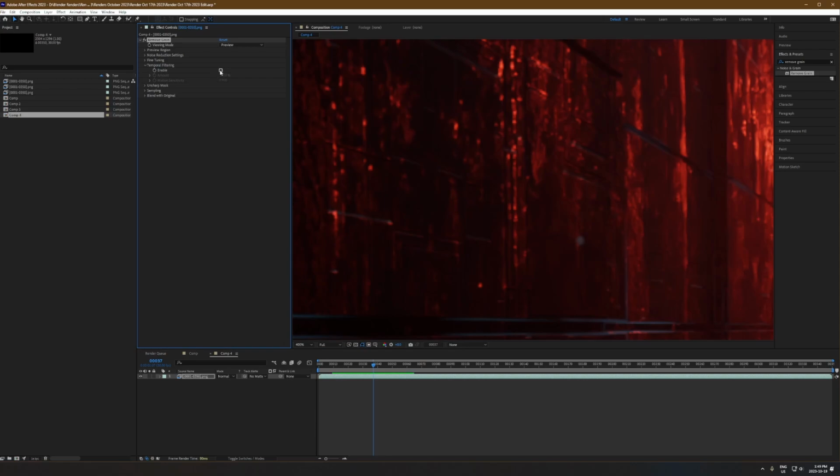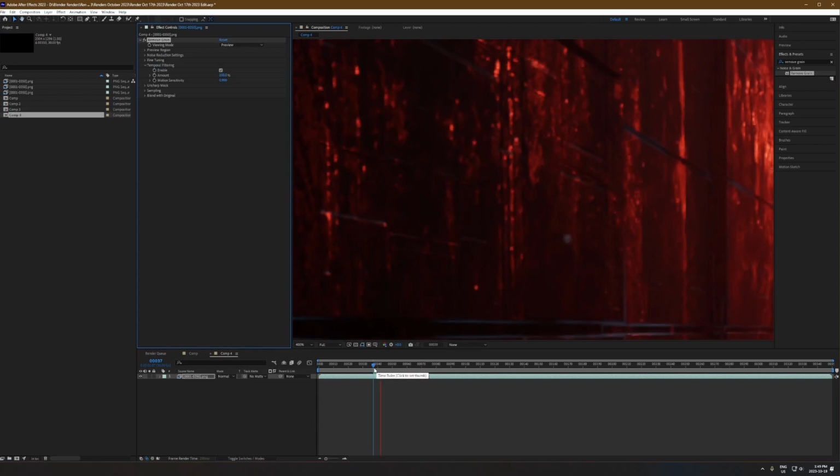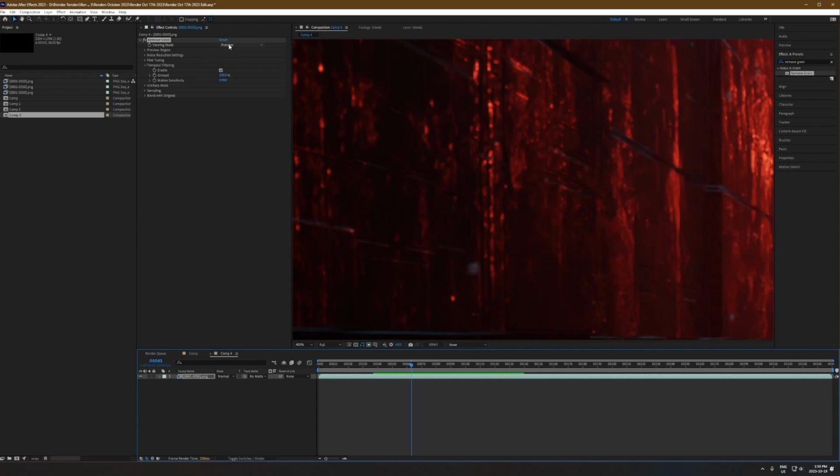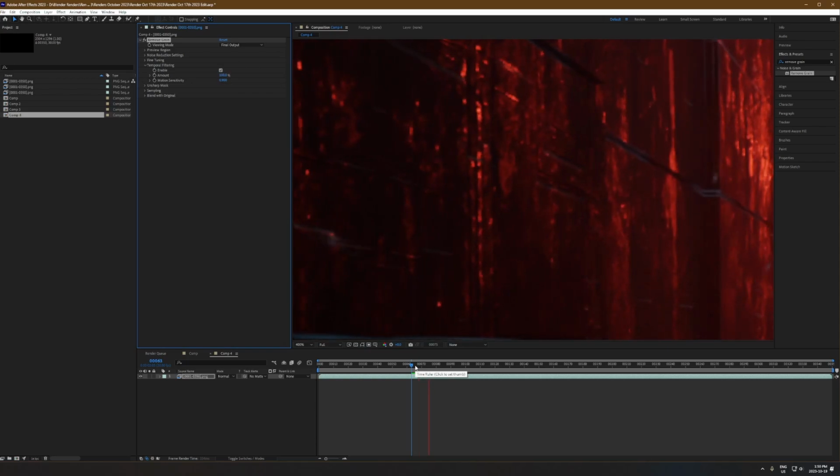I'll try and get that fixed. Just enable that. I leave it on default settings, and it is going to slow it way down, but it's going to fix that weird flickering effect. You have to change this from preview to final output, my bad, and now it should be much cleaner.